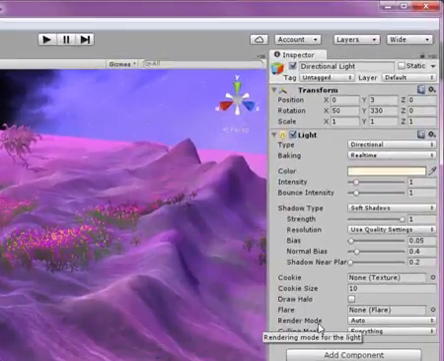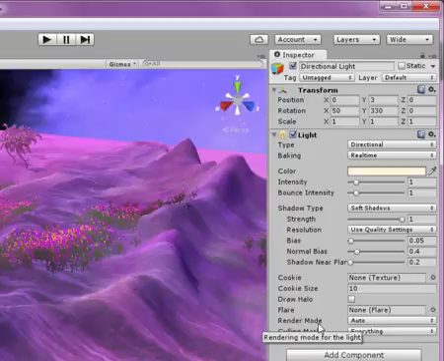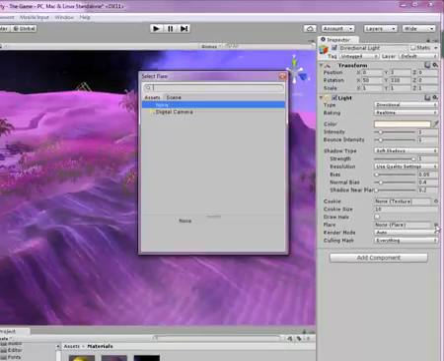Now sometimes people like that little flare that you get when you look up at the sun. You sometimes get this flare, like if you took a picture with a camera, that's what that is. So what you want to do is add a flare to this particular sun. And after selecting directional light, you'll look over in the inspector and you'll see flare. And guess what you do? I think you're getting it.